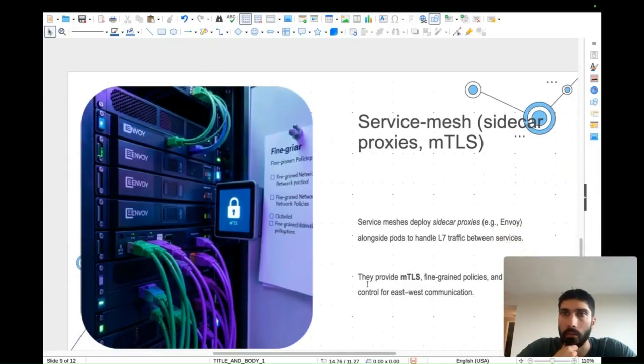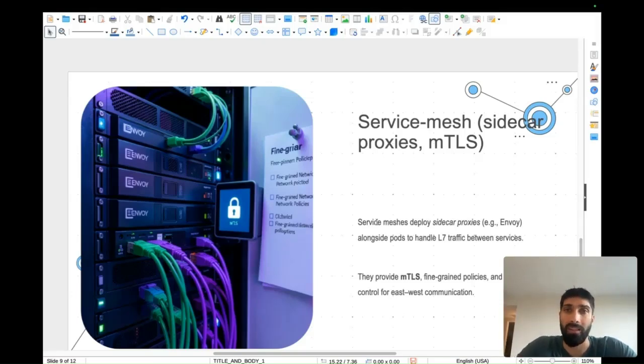And then service mesh, on the other hand, is a pretty new concept in Kubernetes. It basically adds a sidecar container beside every pod. So Ingress and layer 4 routing we were talking about is basically routing traffic into the cluster using a load balancer or Ingress resource. Service mesh is what we call east-west traffic, between internal services. For example, a new user comes into your cluster. Now we want to route that traffic to the authentication service, and then from the authentication service to the order service, we'll probably use a service mesh.